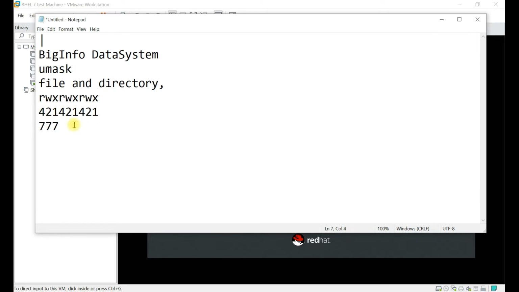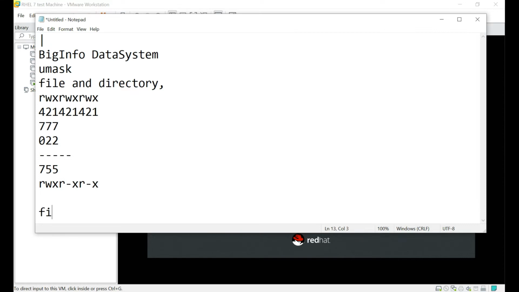Let's say in the system we have the default UMASK value 022, and if you subtract it from this, it will be 755. That means read, write, execute; read hyphen execute; read hyphen execute.